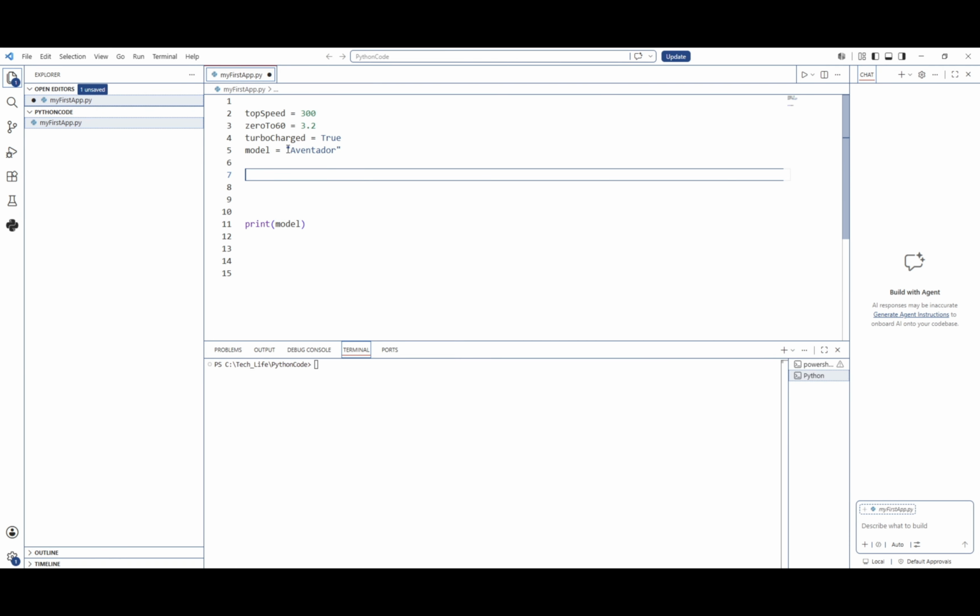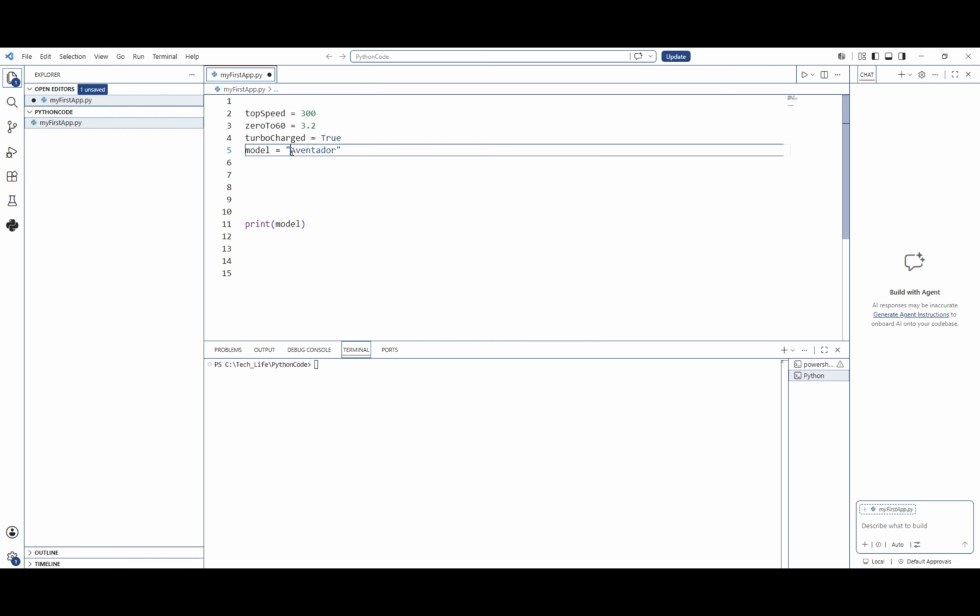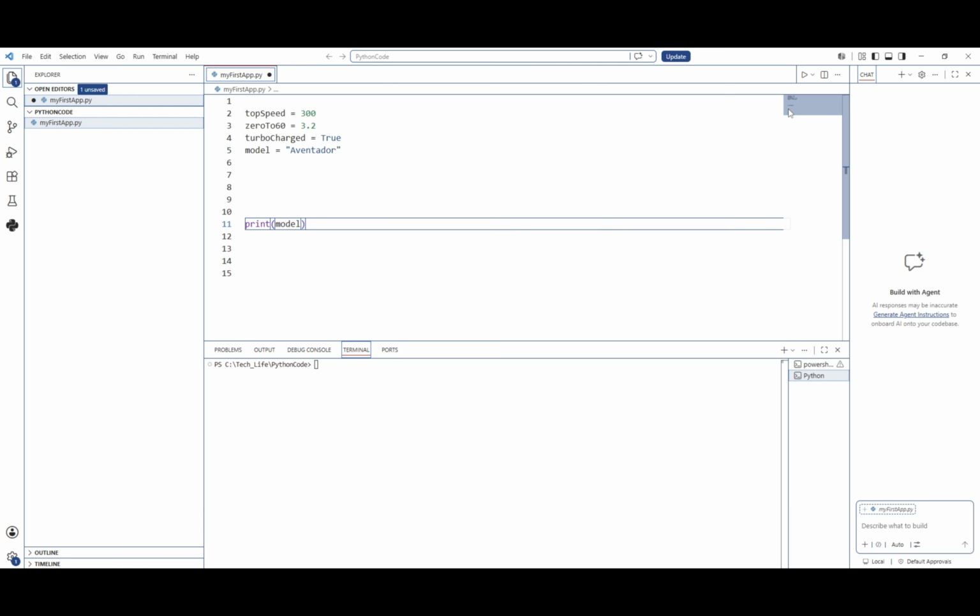It's called model, and we assign the value Aventador, and we encase that Aventador text in quotes. So if we see this in action, let's run the Python file, and we can see down here the output from this print statement is Aventador.